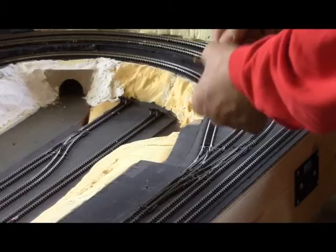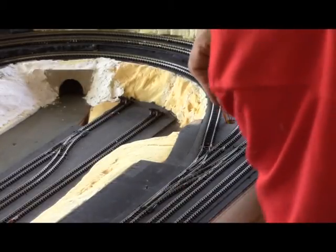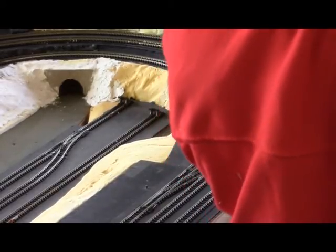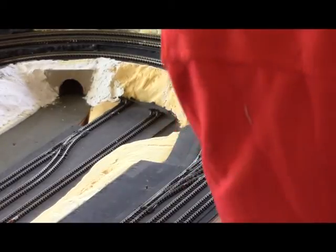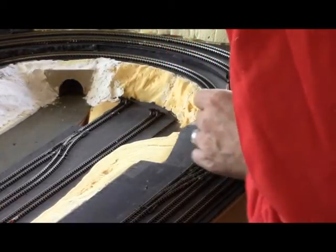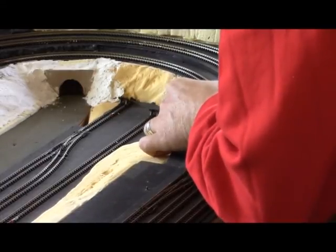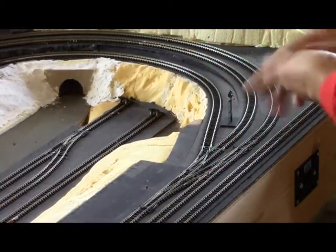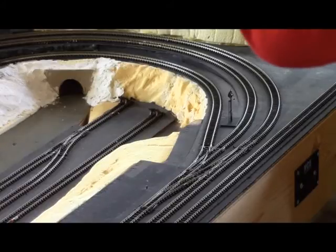Okay, so I've taken the nut off my motor, passed through the wires, there we go. Look at that, perfect fit. Okay, so let's upend the board and see what's going on underneath.